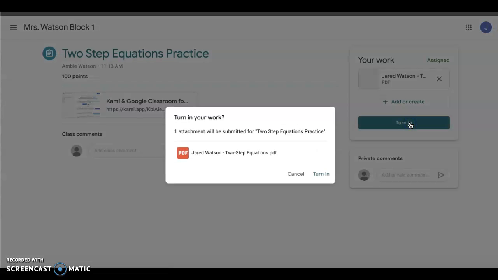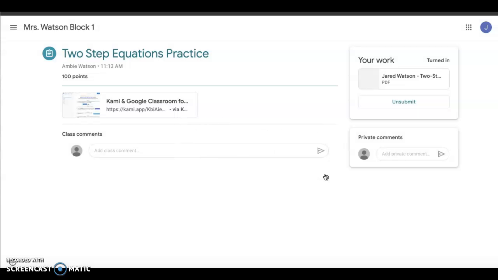Hit turn in to make sure. Do not turn in before you are finished, and do not finish and not turn in. That goes for all assignments. All assignments, you need to turn them in when you are finished, because on our end, if you are not finished with your work and you turn it in, we have to send it back to you. If you're finished with your work and you've not turned it in, then we don't know that we can grade it as teachers. So you need to make sure that you turn in your work.